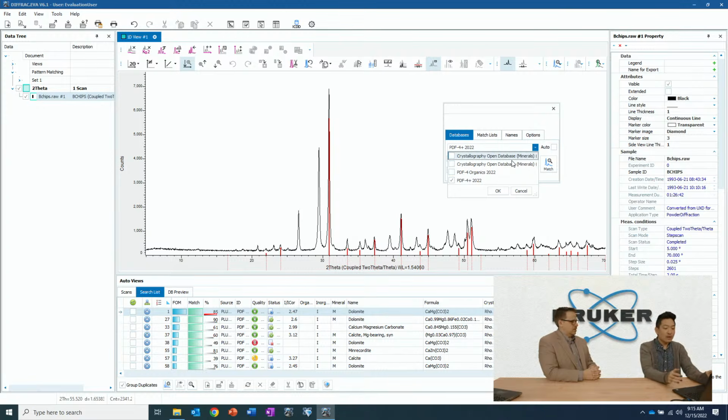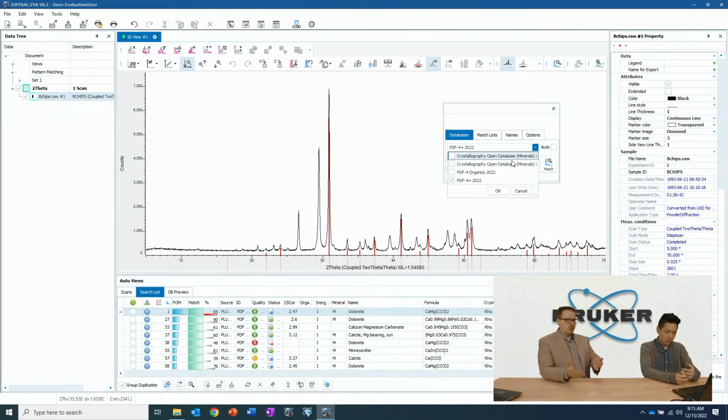And one of the nice things is that for training purposes particularly, right? You've got 30 graduate students or undergraduates or whatever, and you want to teach them all how to use this software, because there's so much of diffraction that is not just use the right instrument. It's not just prep the sample right. It's also how do you convey your data in a meaningful manner. And so then you can provide this open database to every student who has an instance of EVA open. So I found it's been a really, really useful thing to have.